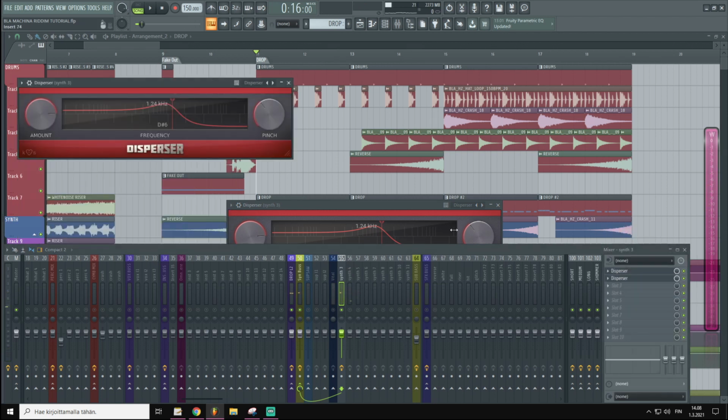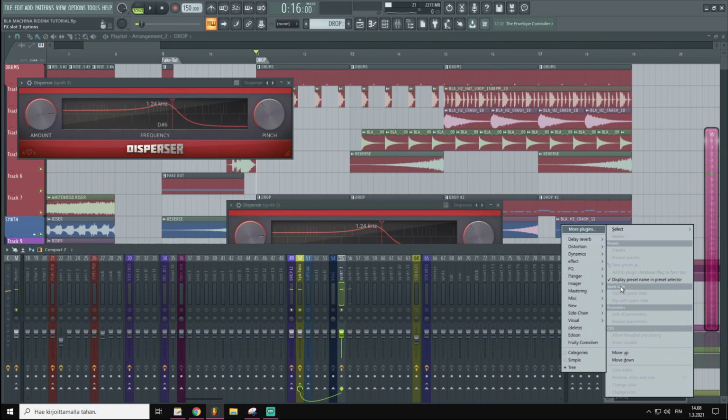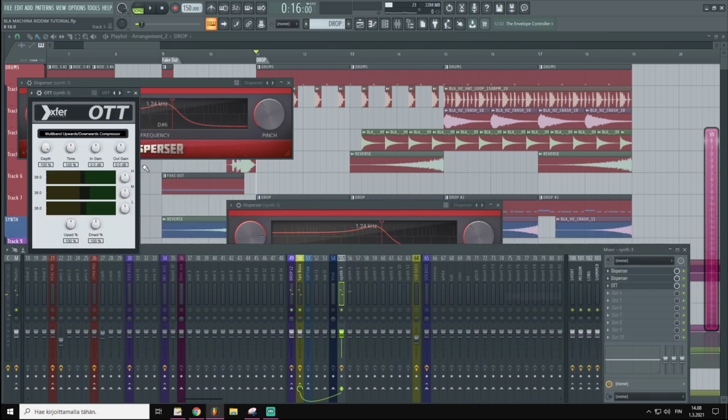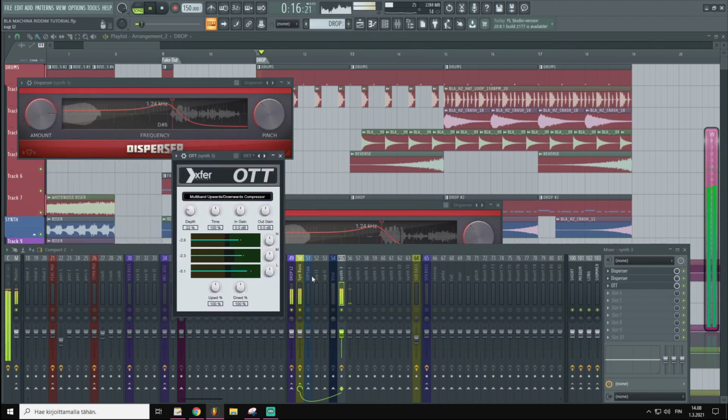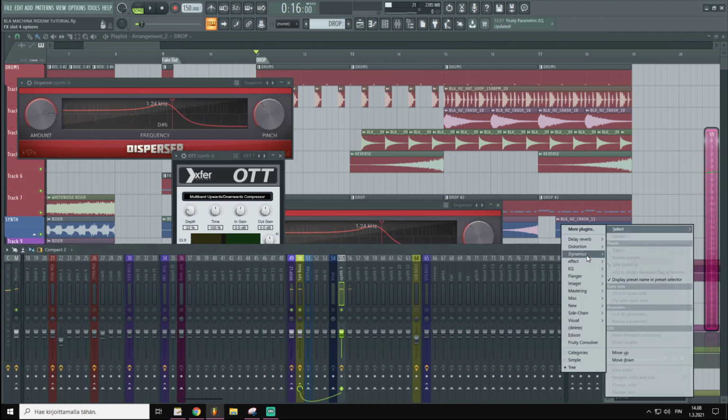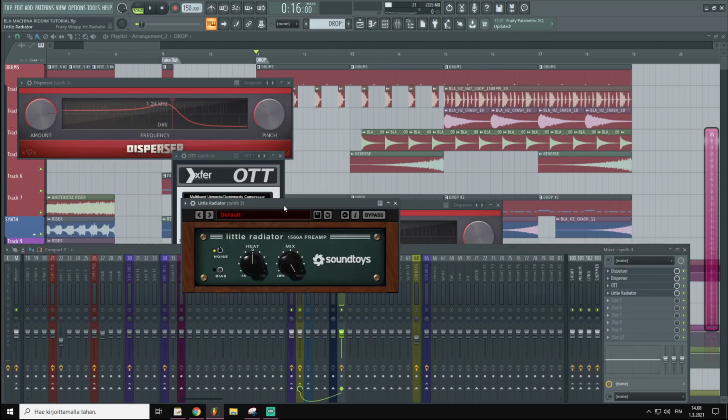And copy that instance. Maybe some OTT to boost this effect. And then I'm going to apply a little bit of saturation.